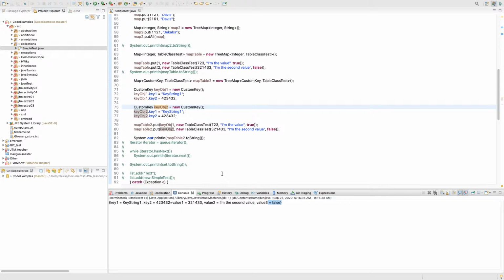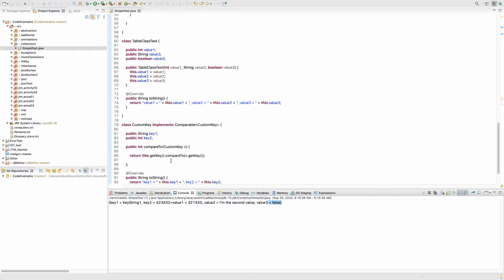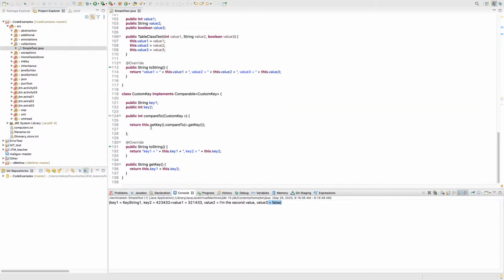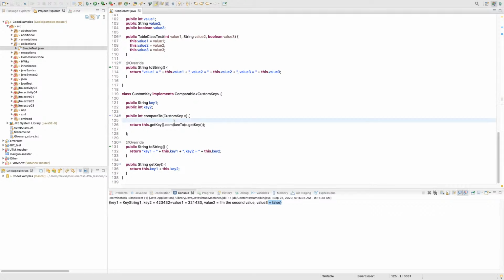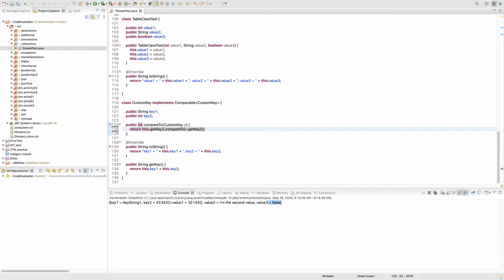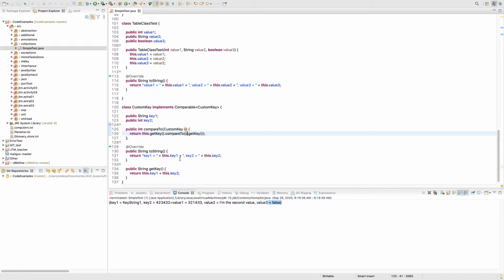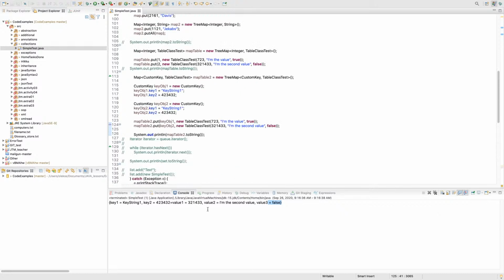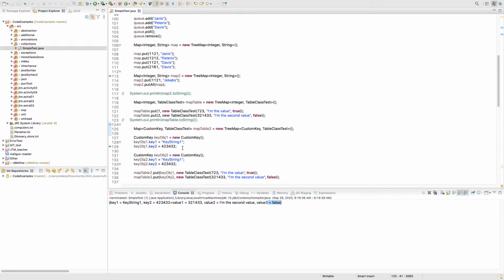So how did it work? It just used the compare method. So using this compare method, the program compares these two keys. And as you can see, it did not allow us to add another one if we simply change at least one element.